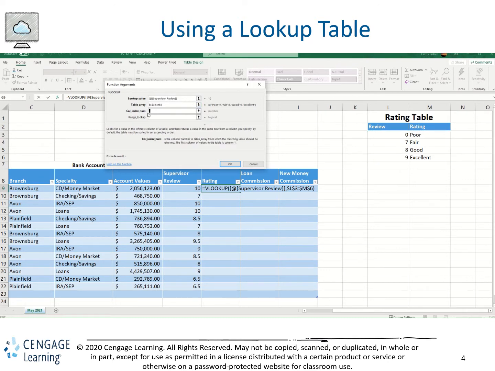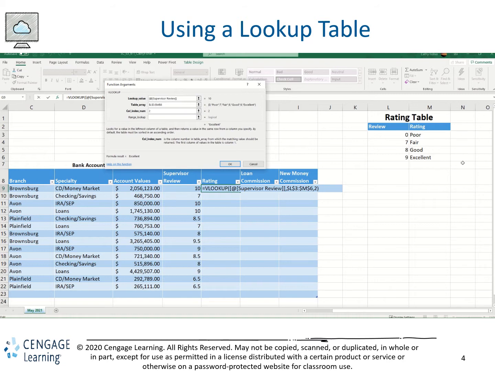And the next thing it says is column index number. So what column do I want it to come back with? If I look here, the first column is the one that it's looking the value up in. The second column is the one that I want it to come back with. So I just put the number 2. Now I could have more than 2 columns.